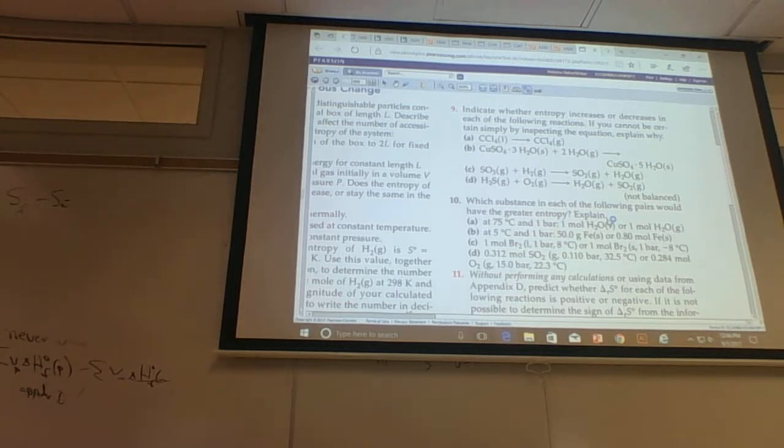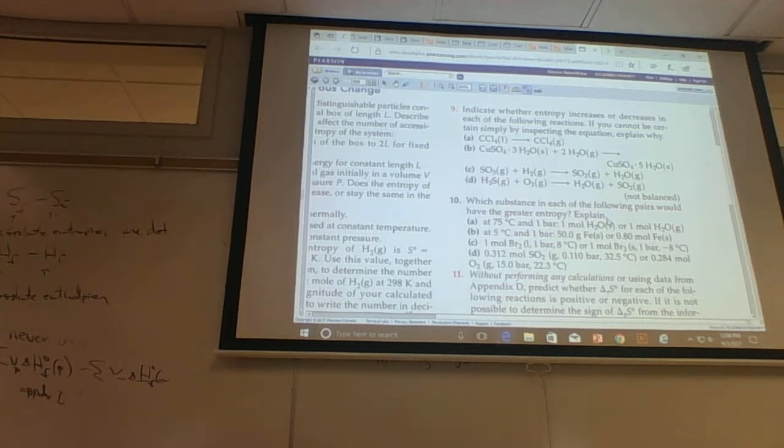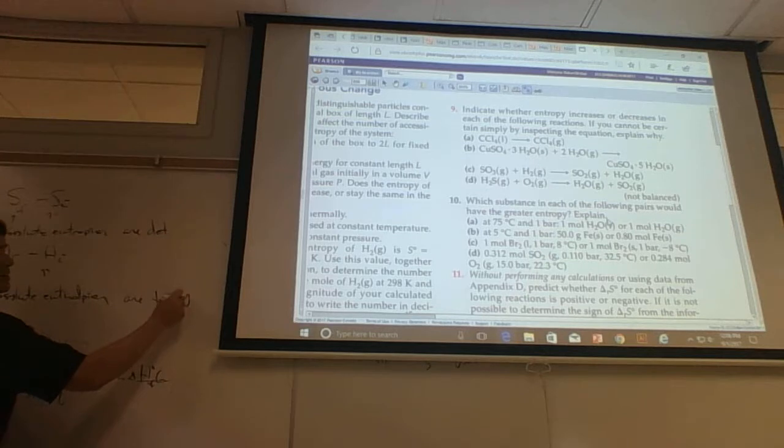Now, what's the difference here? I said delta H, this is never done. We're never going to take H final minus H initial. These are called absolute enthalpies. These are called absolute entropies. You could either determine these by calculation or you can determine these experimentally. Absolute entropies are determined. Absolute enthalpies are typically not determined, and if they are determined, they aren't very accurate.